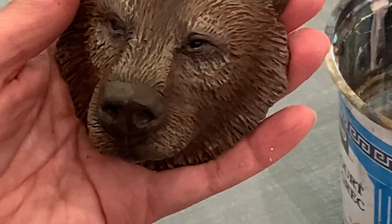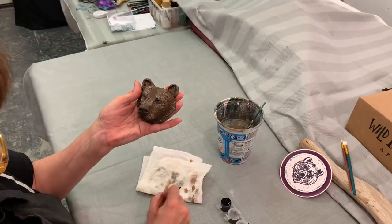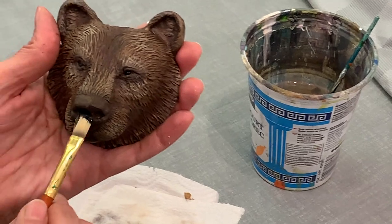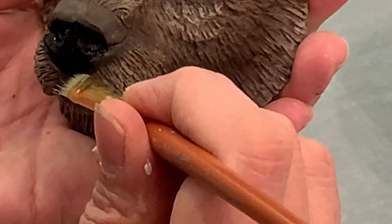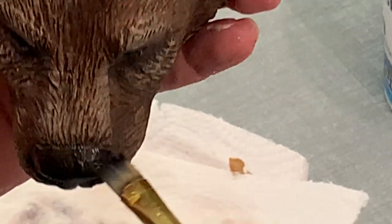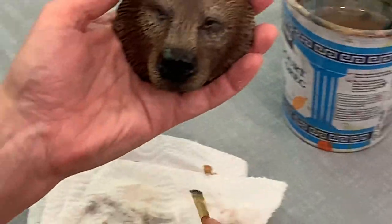Just try to get that all in there — she's so pretty. Then I'm going to go to my flat brush, just because it's a little bigger, and I think bigger is always better when it comes to painting. I'm going to carefully paint this beautiful big nose, especially on the inside where it's going to be very dark.